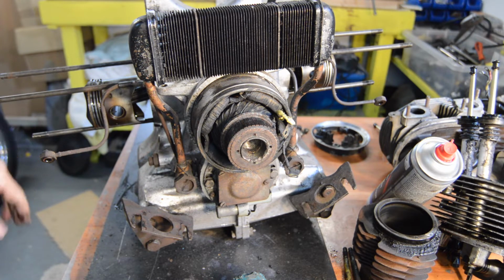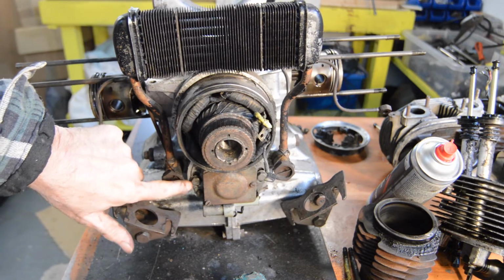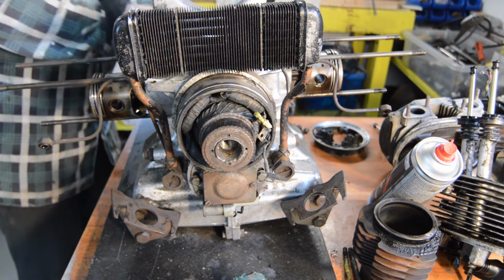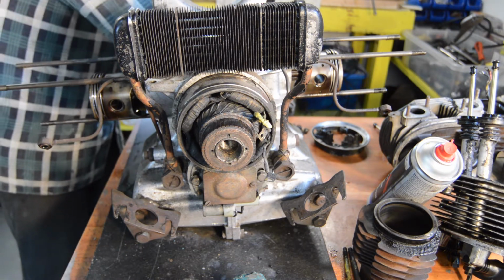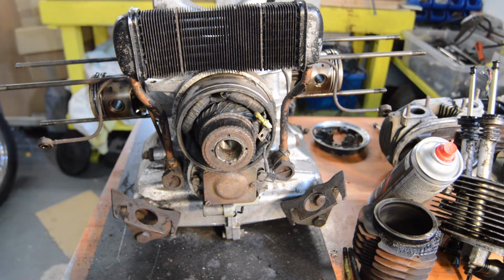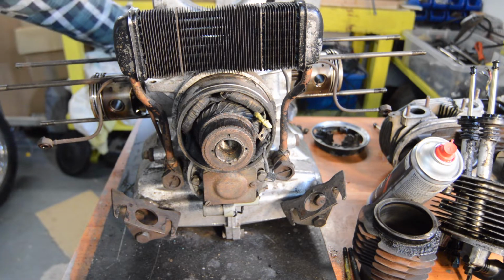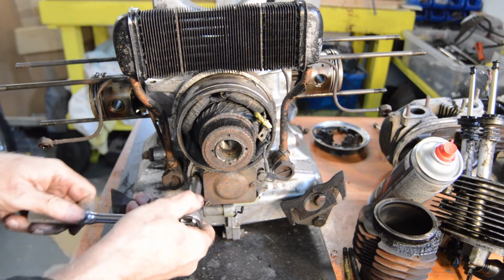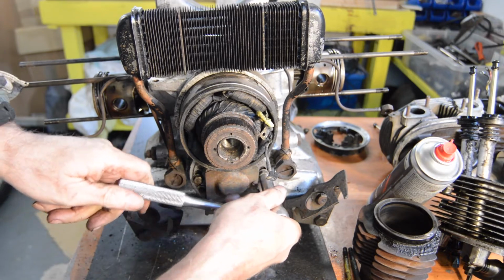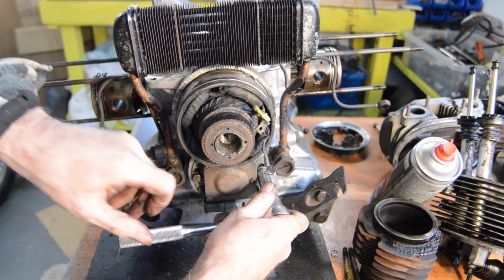Right, so back to stripping bits off. Points box at the bottom, looks very similar to the ordinary later type. In fact, I'm sure the late ones right to the very end are still stamped up AZ, if my memory serves me right. And there is no guarantee of that, of course.